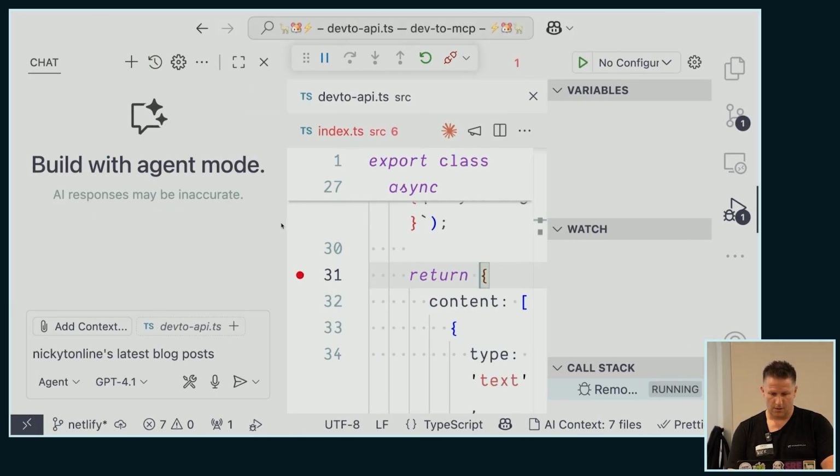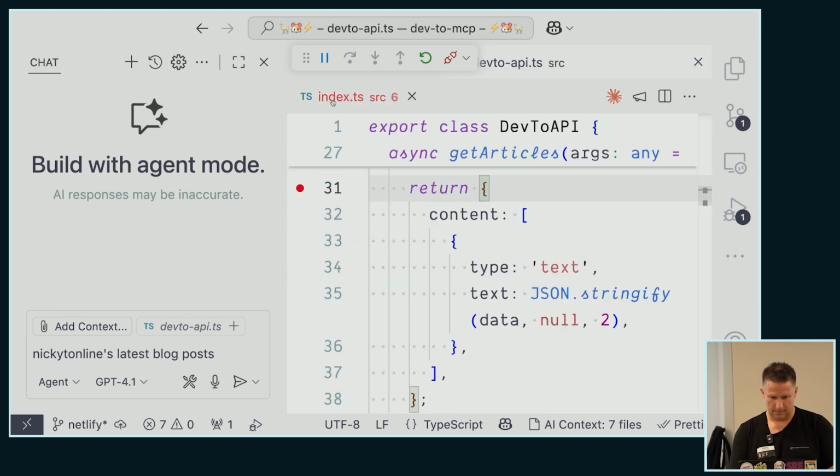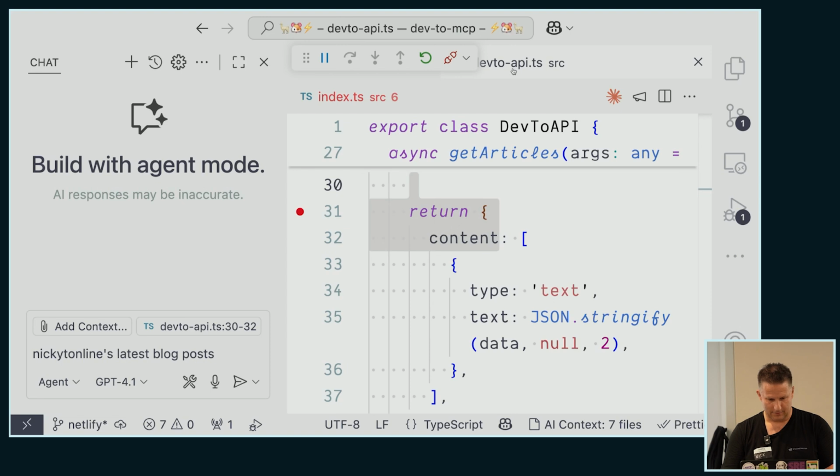But the thing I want to show here is, let me just close a few things for a second. Usually when I'm live streaming, I'm on my larger monitor, so you have to zoom in. But here, let's just go to the MCP JSONs.